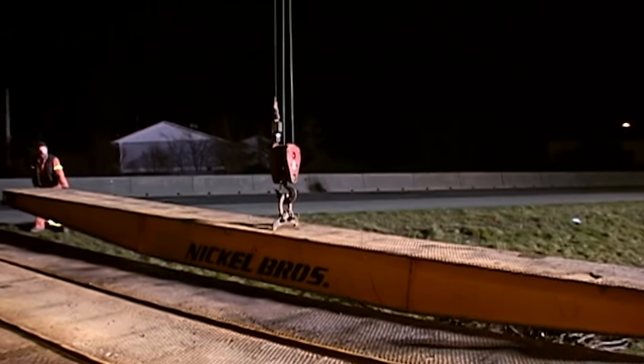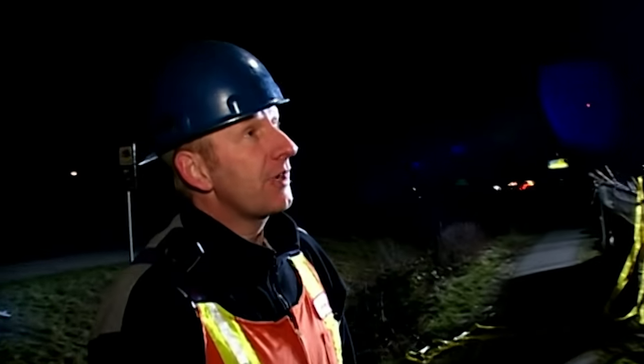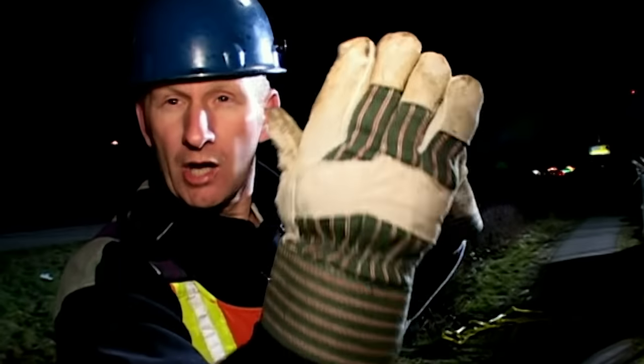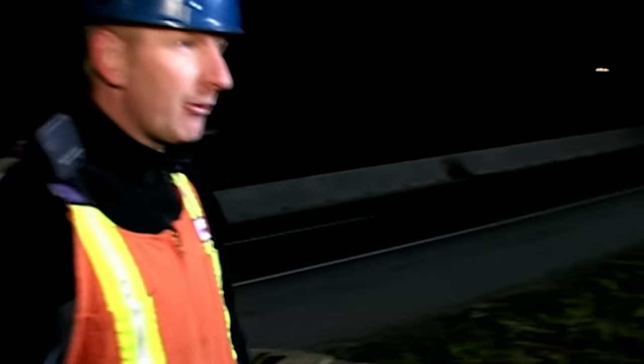Those are our steel ramps. We're gonna use those to move the building across the ditch and onto the highway. The main thing we're gonna be watching for is that we don't spin out with our truck and lose traction. If we do, we'll have to put a winch truck in behind to help pull. Second thing we'll be watching for is to ensure that the building doesn't rock too much and that we keep it fairly plumb and level. No, that looks good. Happy with that. They've got the highway shut down, so let's put her on the road.